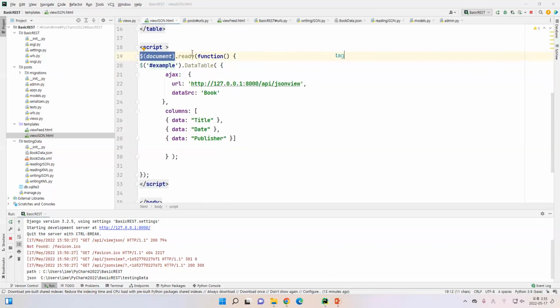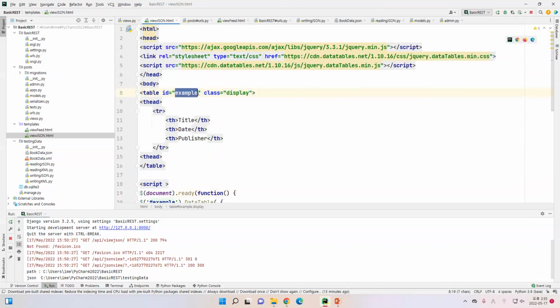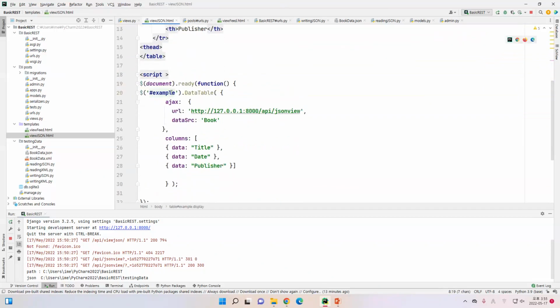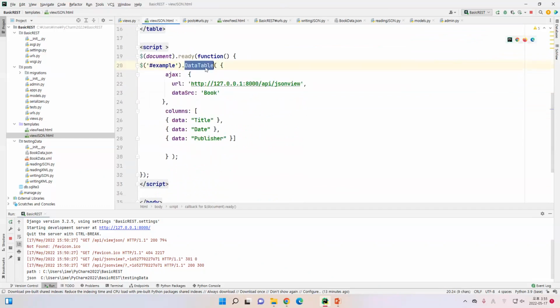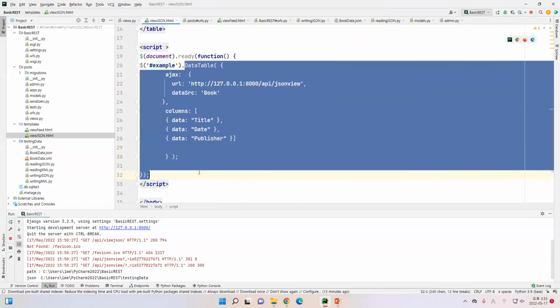If it is ready, so once you run your web page, then it means ready. You can put on the example. What is example? It is the ID of the table. So you can see the example and the data table here is the information that you want to put on its rows and columns.